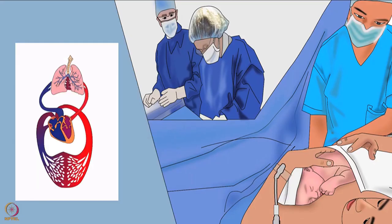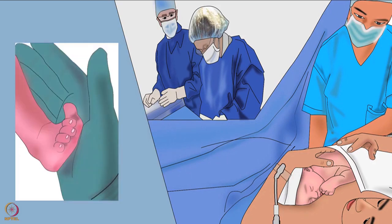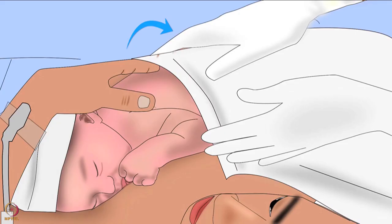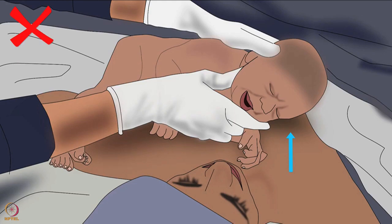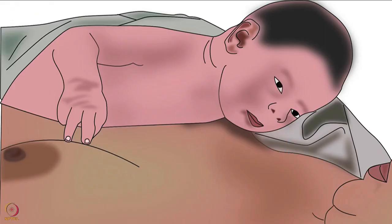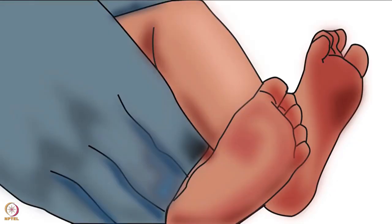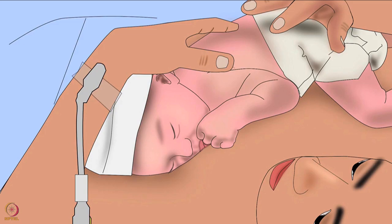The baby's temperature, blood circulation, breathing, and colour must remain stable. The baby should not slide off the mother's chest towards her neck — if this happens, the nurse should gently reposition the baby without lifting the baby off the mother's skin. The baby may advance to the crawling stage while in the operating room and may also move irregularly and search for the breast to suckle. In such cases, the nurse can gently grip the baby's leg or thigh to ensure that the baby stays on the mother's chest.